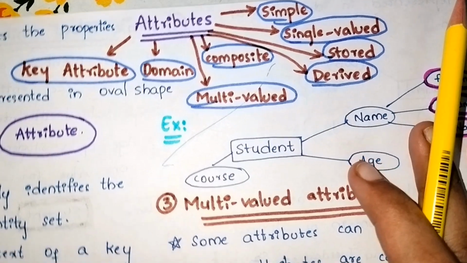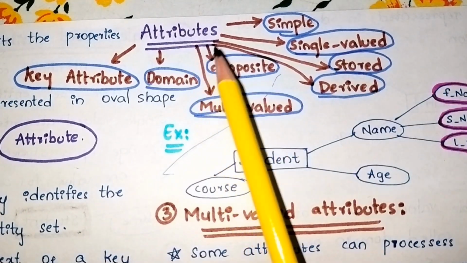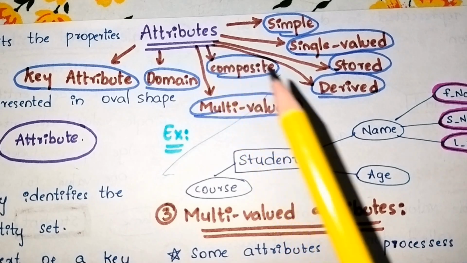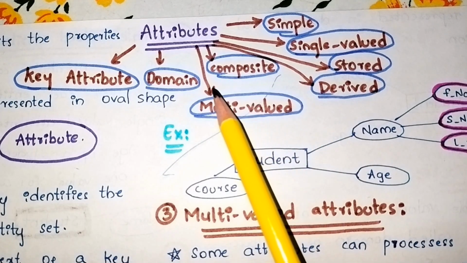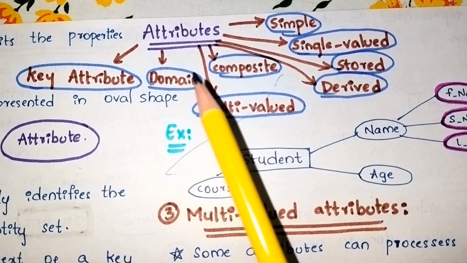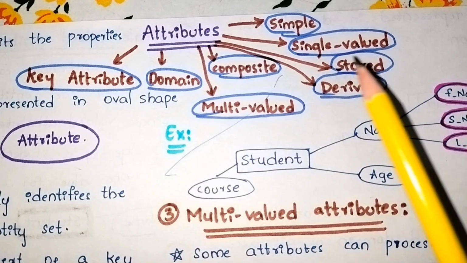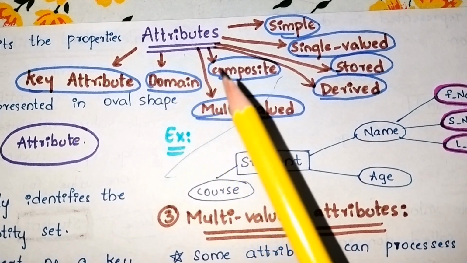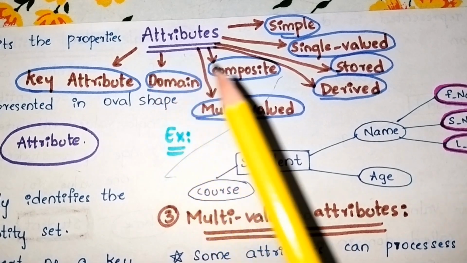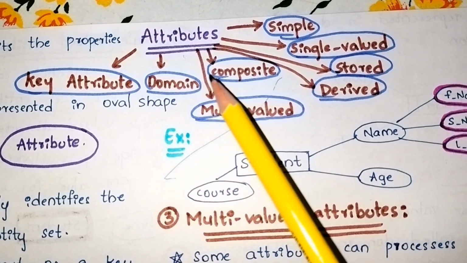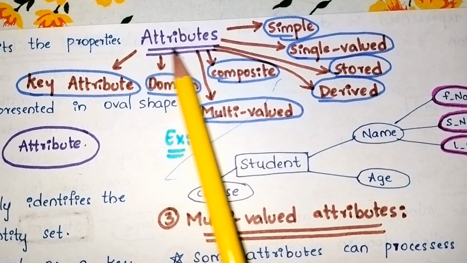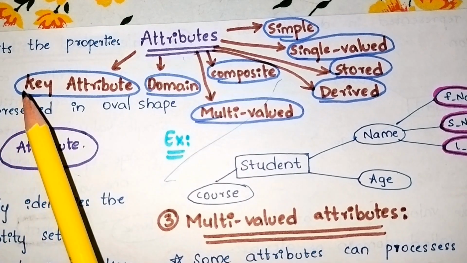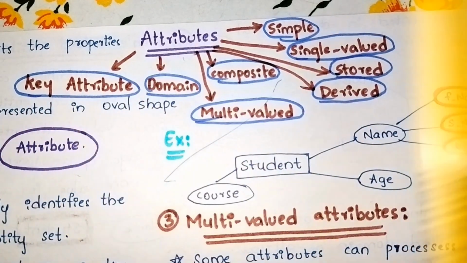Hi friends, in this session we are going to discuss the topic attributes. As we have already seen entities in the before session, entities are the ones which represent the living and non-living components, whereas the attributes tell all about their properties and behavior. Let's see about these attributes in detail.